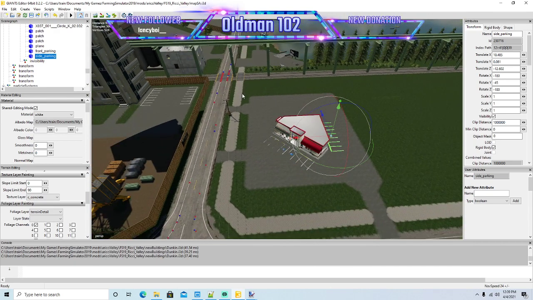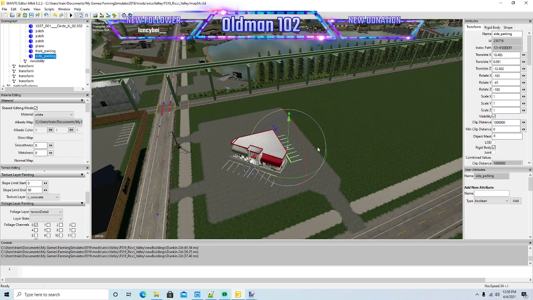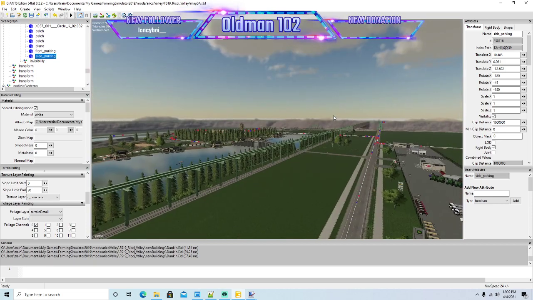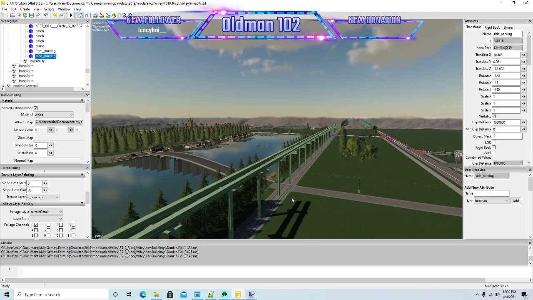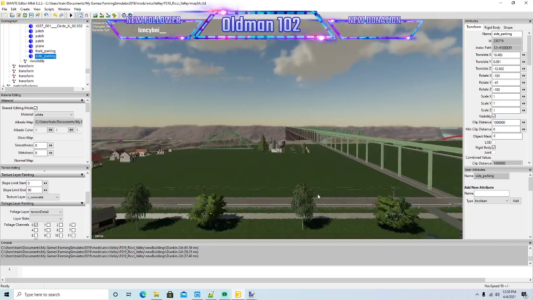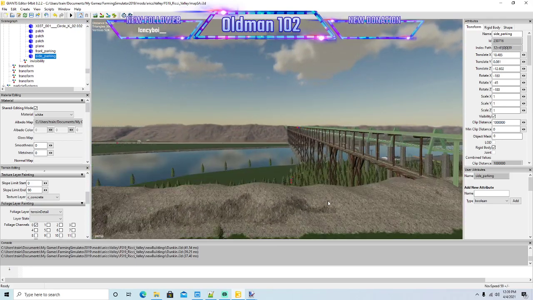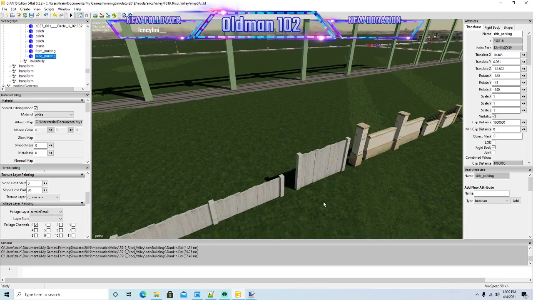Now, do I want my privacy fence or do I want something a little bit smaller? Let's go look at our fences. This is just a staging area for now. Let's grab, actually I'm going to work with this guy.